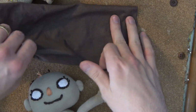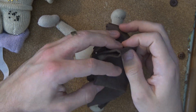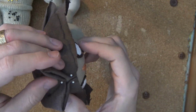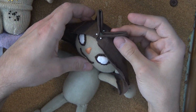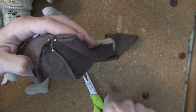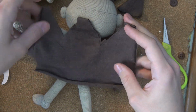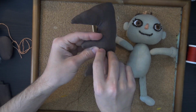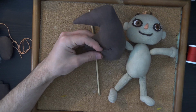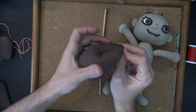This one is just a little more complicated, so we'll start by folding some fabric into a rectangle, and we'll pin it to the head. Again, we're gonna have some excess, so let's turn them into a pair of darts over top. That looks pretty dope, honestly. But we'll trim that excess off. And when we unfold it, we're left with a W shape. Stitch that up and stuff it, then use the ladder stitch to join it back together. That should wrap over the head pretty decently.